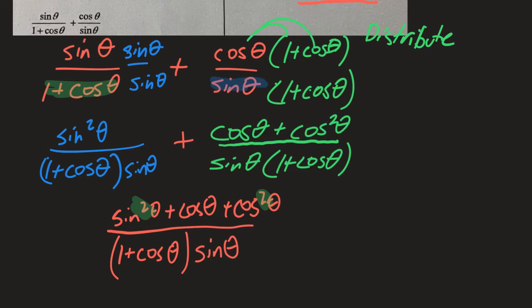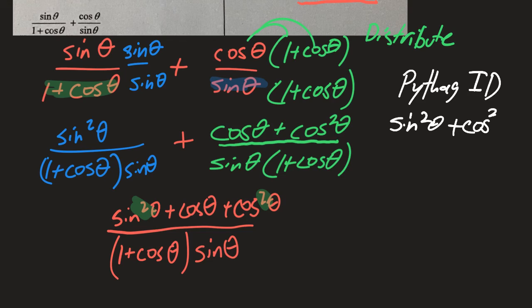And on my formula chart, I had a section dedicated to these squared identities, which is called the Pythagorean identities. Let's look at the Pythagorean identities, and you should find this identity again, the one that says sine squared plus cosine squared is equal to 1. I see a sine squared and a cosine squared here, being added together, so those two are just going to make a 1. Sine squared and cosine squared became a 1.